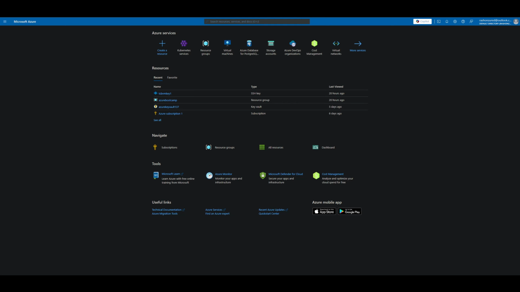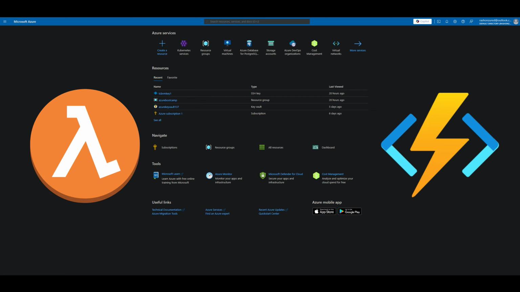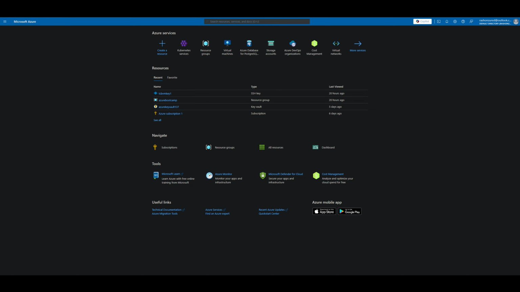Hi there, Jason here again, and this time we are in Microsoft Azure right here. What we're going to do in this project is deploy an application on a Kubernetes cluster to create a voting app for users to pick their favorite service between AWS Lambda and Azure Functions. Of course, both do pretty much the same thing, just different vendors. Both are serverless compute services that allow you to run code without provisioning or managing any infrastructure.